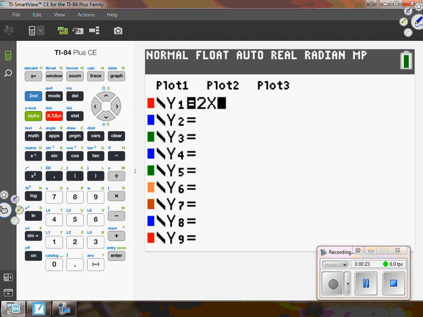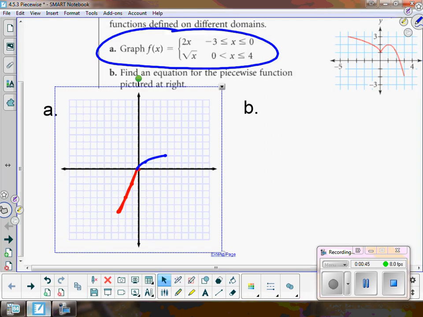Now this is one way to put the domain in. There are a couple different ways you can do this. This is the way that I know best. After you have the line that you want, 2x, hit the division sign. It'll give you just a little slash. Then open parentheses, and now we're going to give it the domain. The domain that we wanted was the x's had to be bigger than or equal to -3, but less than or equal to 0.